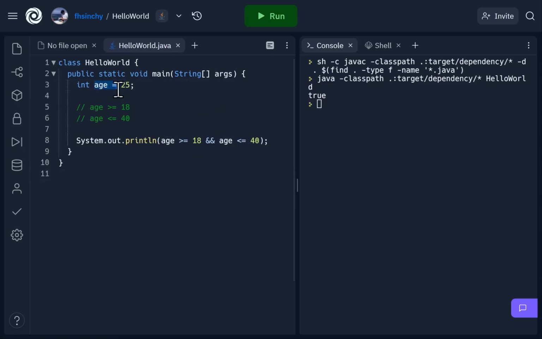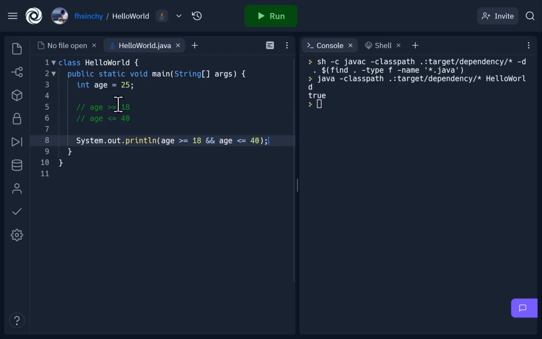Here, the value of age is 25, which is larger than 18, which means the left side is true. And it's also less than 40, which means the right side is also true. That's why the result of this AND operation will be true.